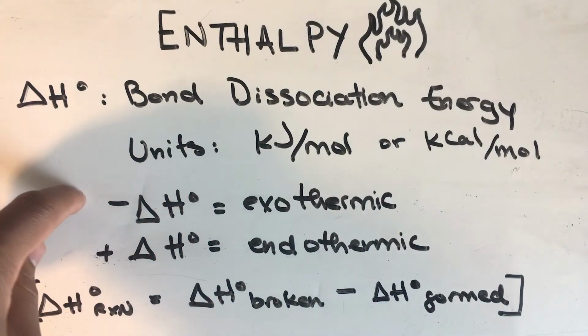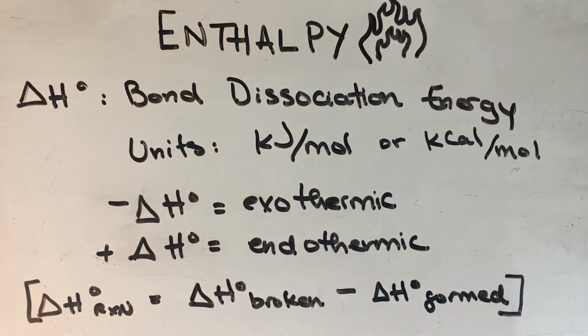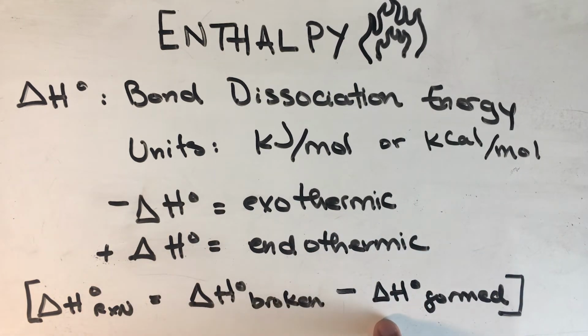Well, if we come up here, we can see that negative delta H means that the reaction was exothermic. That means that there was a bond being formed. So, to indicate that a bond is being formed or an exothermic process is occurring, use negative delta H for the bond dissociation energy. For a bond being broken, use the positive because you are requiring energy. You need energy to get that divorce. You need energy to break those bonds. So that is why you have positive and then a minus.